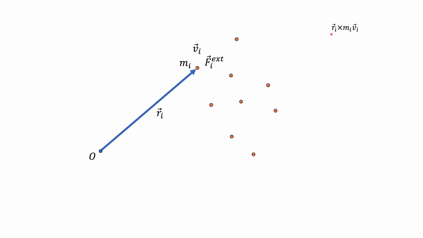And that will be a vector product of the position vector and linear momentum of this point, which is mass times velocity. And if we are interested in angular momentum of the whole system, we simply need to add angular momentums for each point. That's going to give us the total angular momentum of the system. In a similar way, we can calculate net torque by getting a vector product of position vector and the external force applied to that point i, and adding for all the points we have.